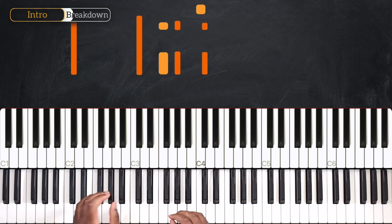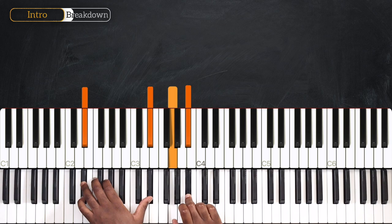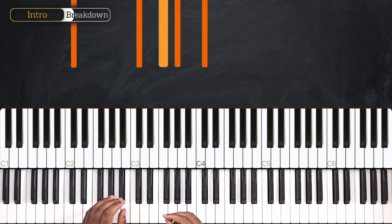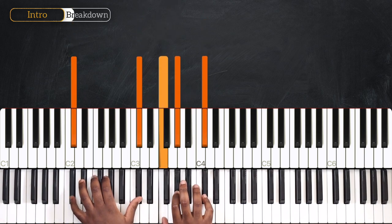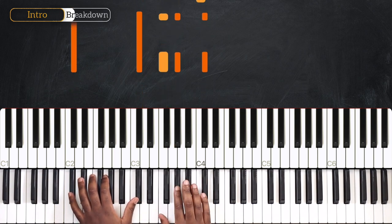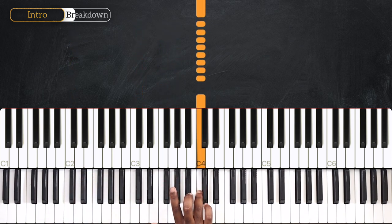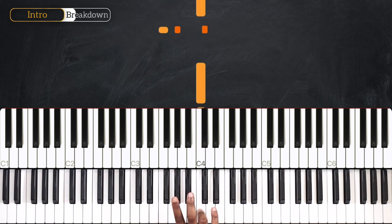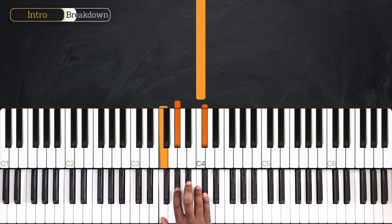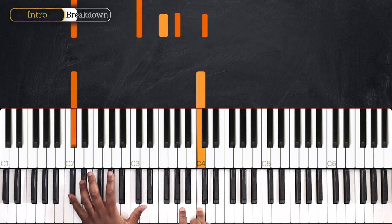So, more precisely, I'm doing this. 1, 2, and 3. I'm playing the full chord of D flat, all the notes at the same time on the first beat. Then I'm going to replay the notes on my right hand on the second beat. 1, 2, quickly followed by this C that I'm playing with my fourth finger. After playing this C, I'm going to replay the bottom note on my left, so this low D flat.